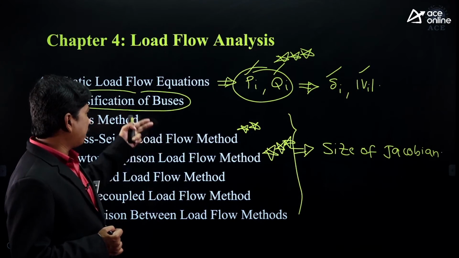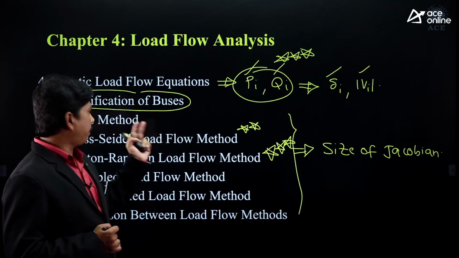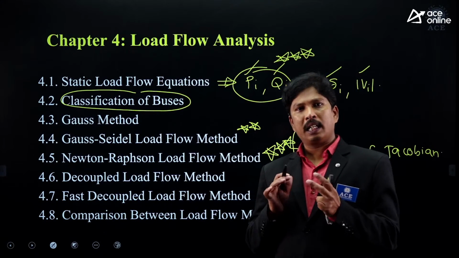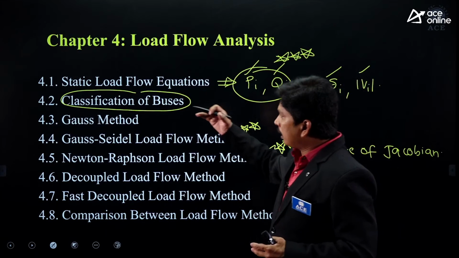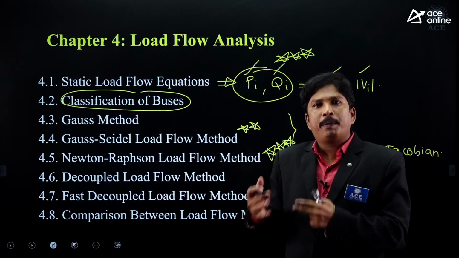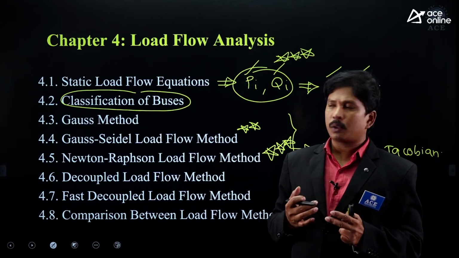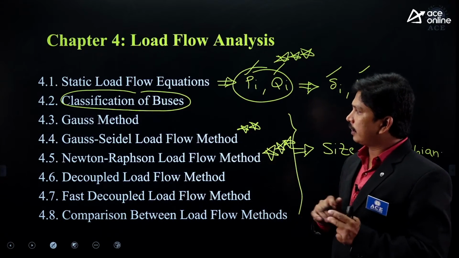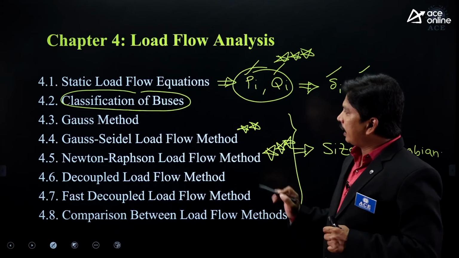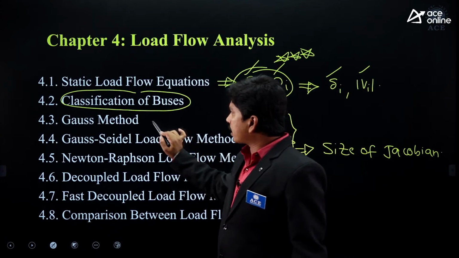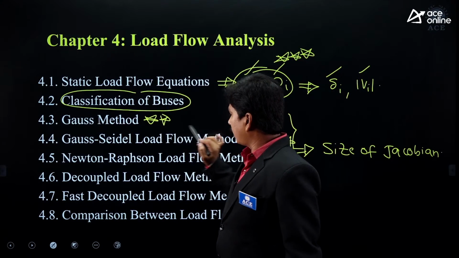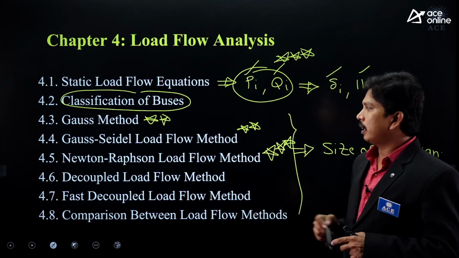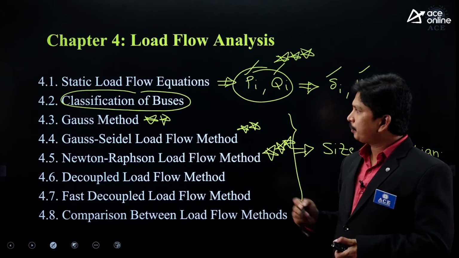And the Gauss-Seidel method is just an advancement of the Gauss method. In the Gauss method, we are calculating the voltage and delta at any particular bus i. In the Gauss-Seidel method, as an advancement of the Gauss method, we are updating the quantities. Just by updating the quantities, we are studying the Gauss-Seidel load flow method. Clear, students? Try to understand these concepts very clearly. If you want to understand the Gauss-Seidel method, you need the concept of the Gauss method very clearly, and the Newton-Raphson load flow method also, right?